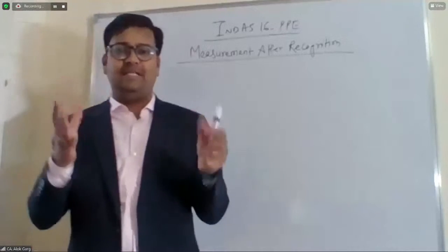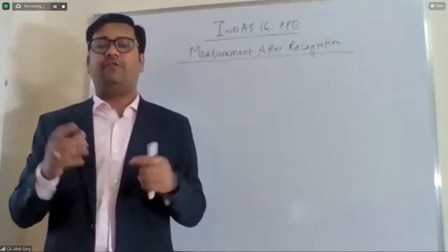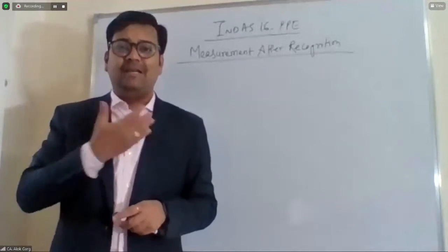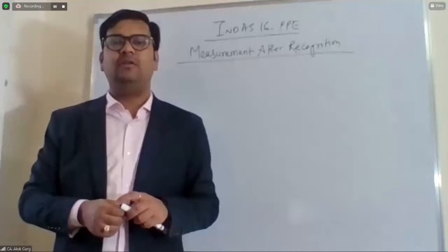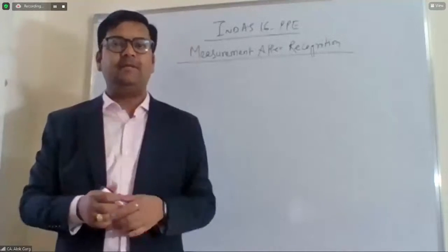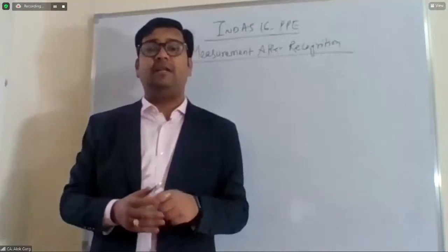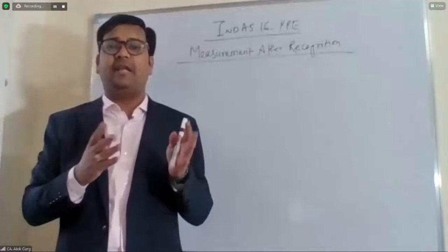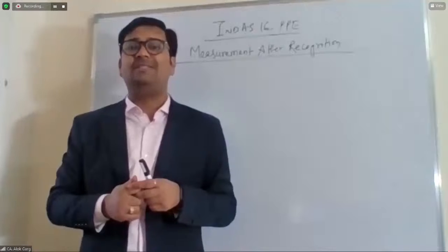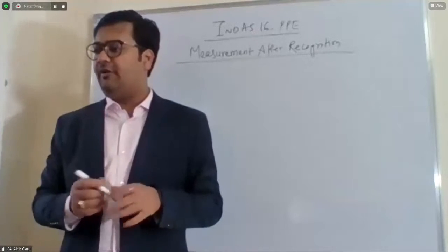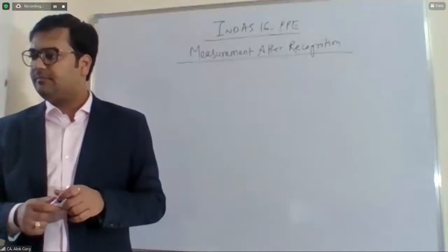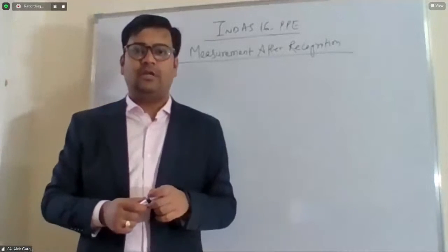Probably there are two mechanisms of carrying a value of the property, plant and equipment. Either we will carry it at a cost or we will do the fair valuation at the reporting date. Am I right? So you all are aware, even in our old accounting standard 10, there were two concepts. One is cost model. The second one is revaluation model. Are you aware about this? Cost model and revaluation model?